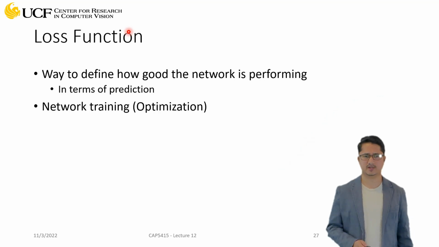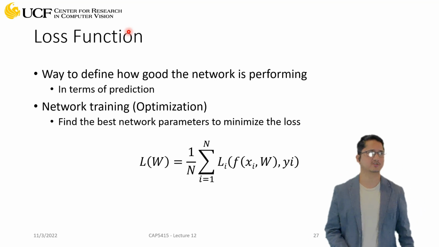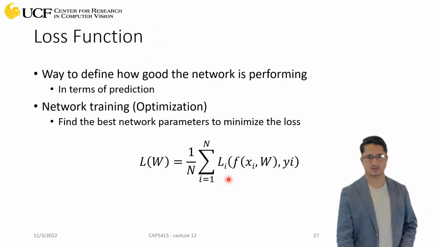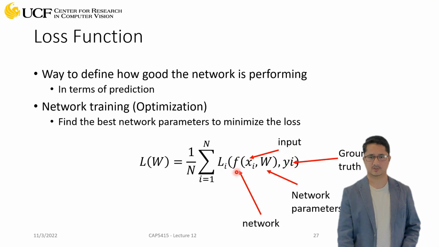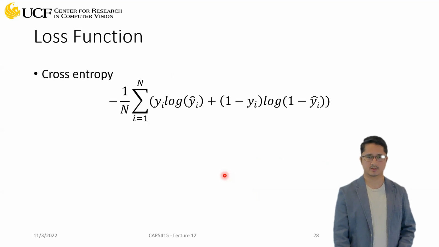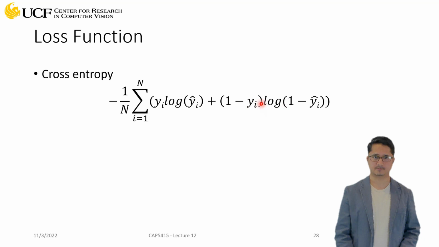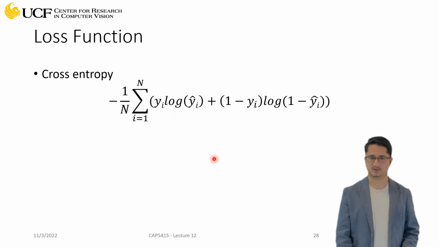Then loss function, I think we have already discussed. Cross entropy is a pretty good loss function to use for classification. And this is a very general formulation for a loss function where this is your input data, network weights, and this is going to give you the network prediction. And your loss function is just going to compare that network prediction with the ground truth. So for classification, usually a cross entropy loss is pretty powerful. And this formulation, I think we have discussed already in this course. I have explained why this cross entropy works for classification, and ran through some of the trivial corner cases.